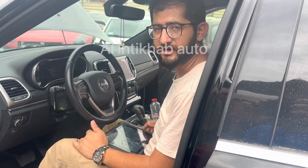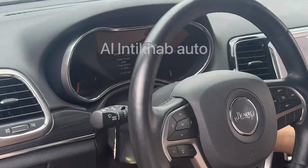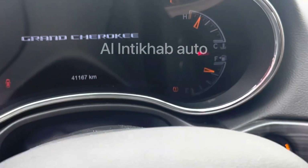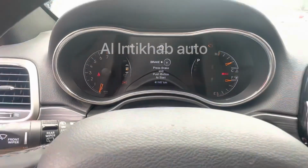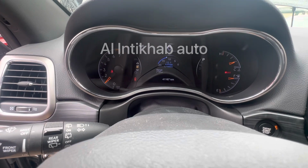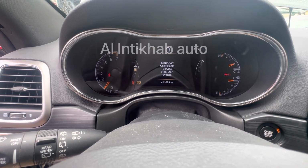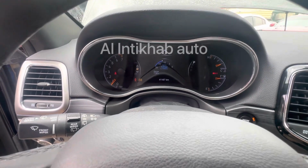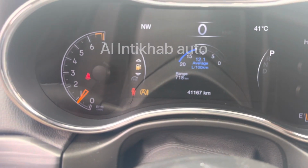The problem of the car is the start stop system. Let me show you. The start stop system light is on when you start the car. See, start stop unavailable service, and sometimes it is giving the check engine light. So we are going to diagnose the car, what exactly the problem is, and you can see this light is on.